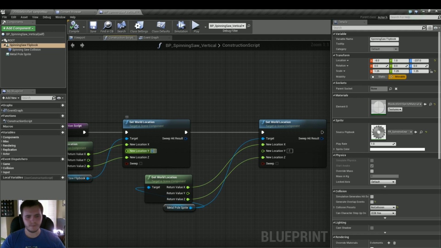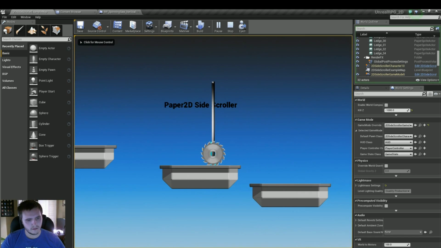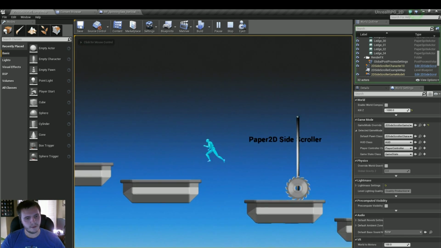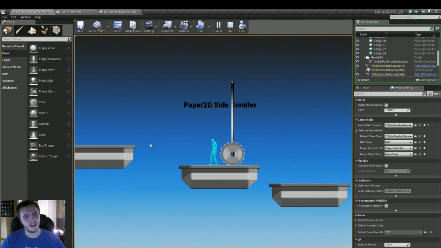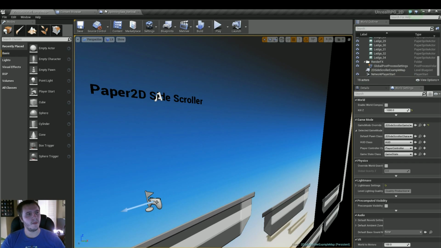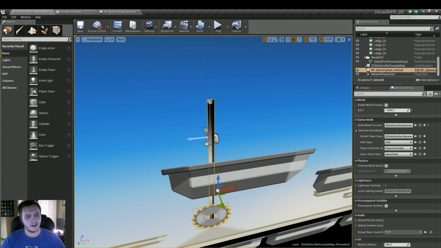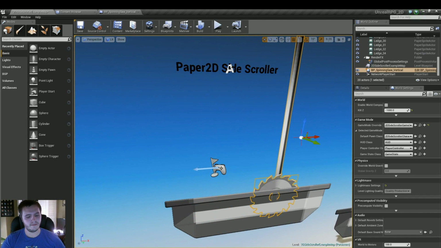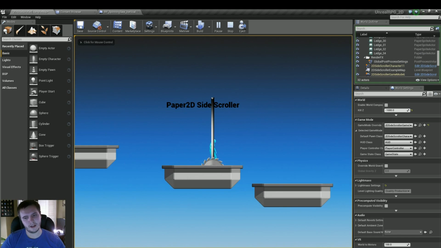Let's try -1 and -2. Yeah, player's still not being placed ahead. Very strange. Not too sure why. Should be ahead. But still behind.